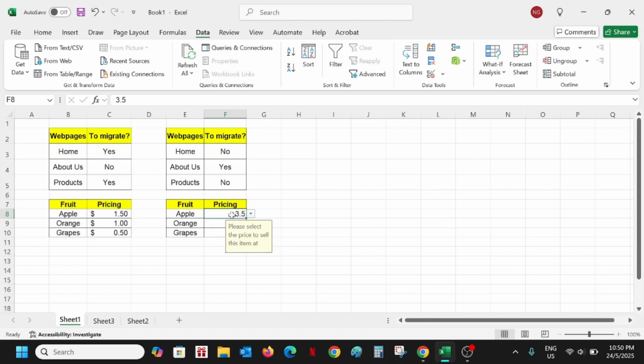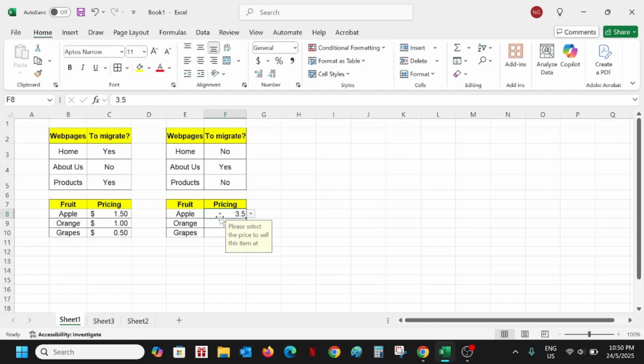Okay, if this is not showing as currency pricing, you just need to convert all this into the currency format.